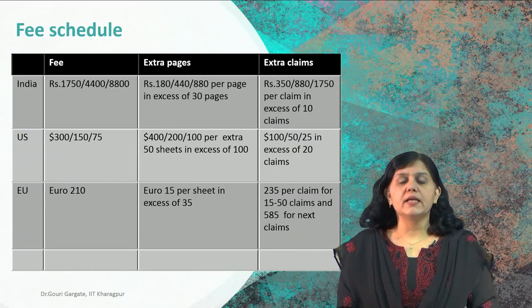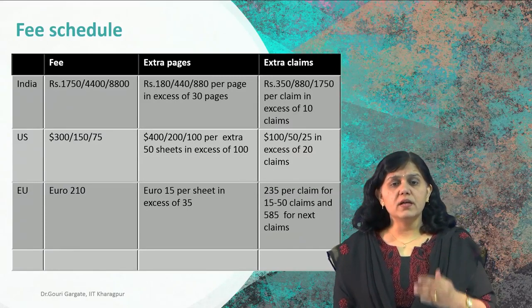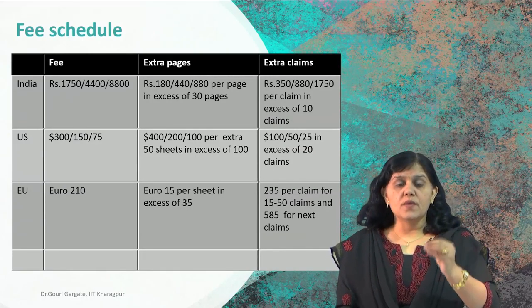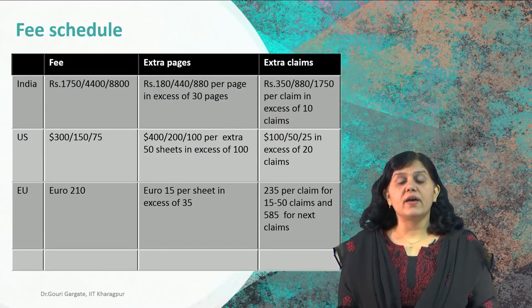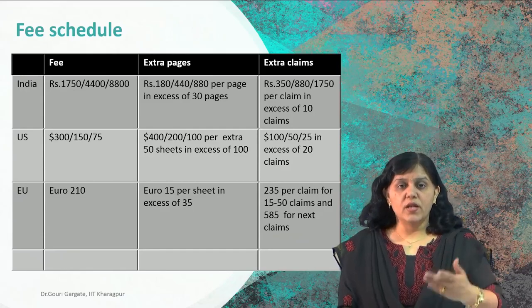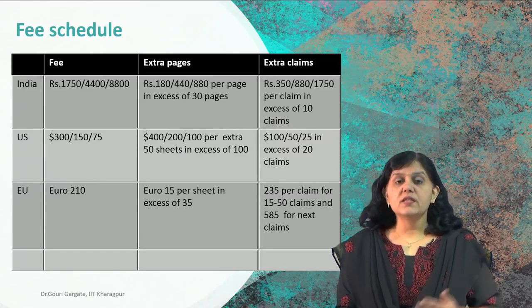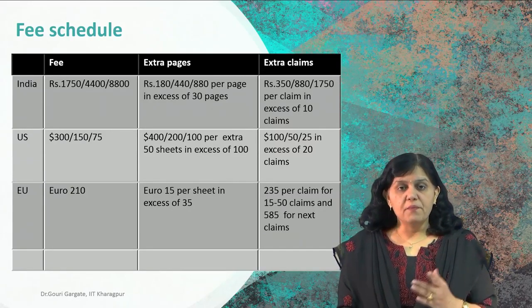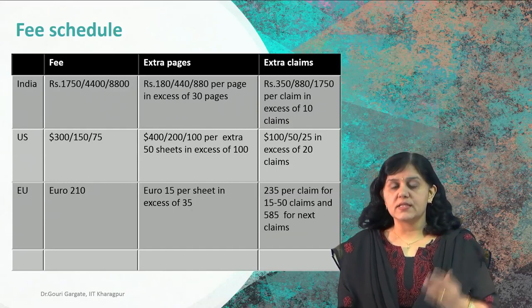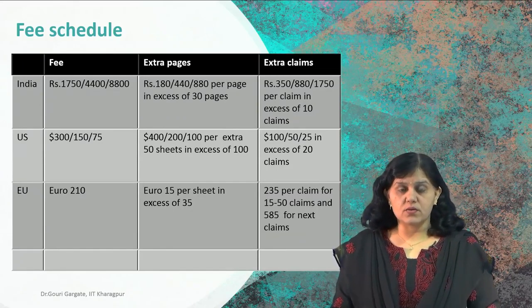These three categories are there in the USA, and they have given clear guidelines about who comes under micro entity and who comes under small entity, and you have to give the financial proof accordingly when you want to be considered under a micro entity. Because when you see the fee difference, you can observe that it is a major fee difference in these three categories, right. Obviously, in India also and in the USA also.